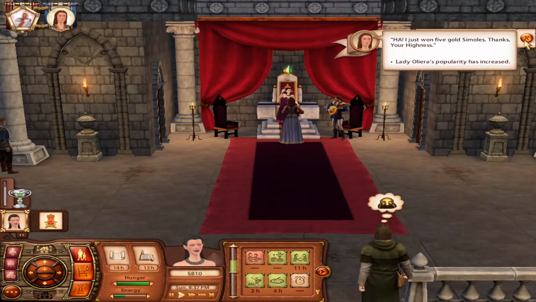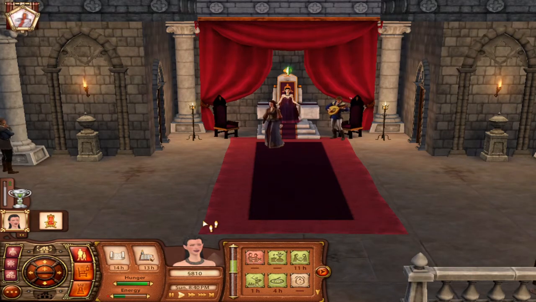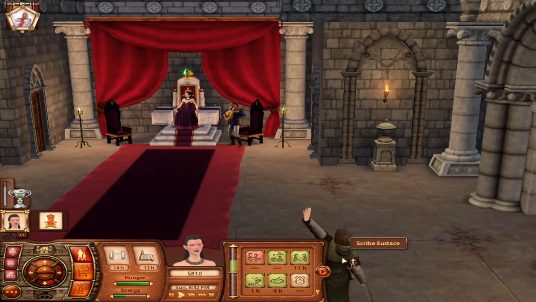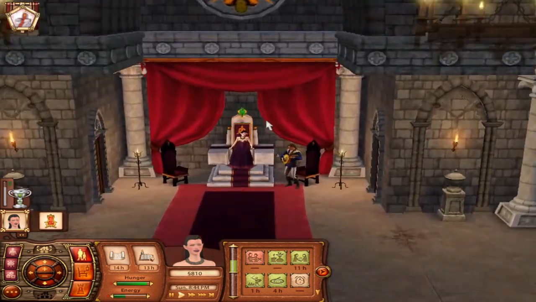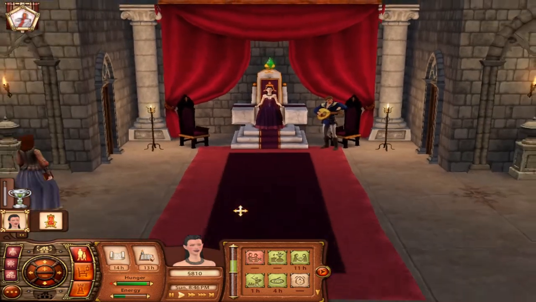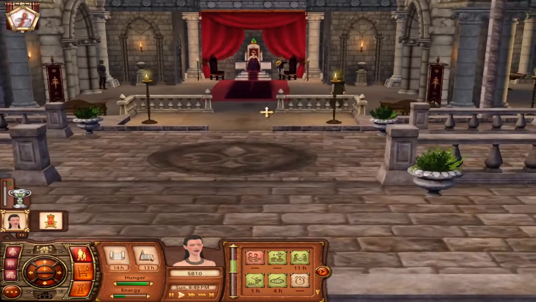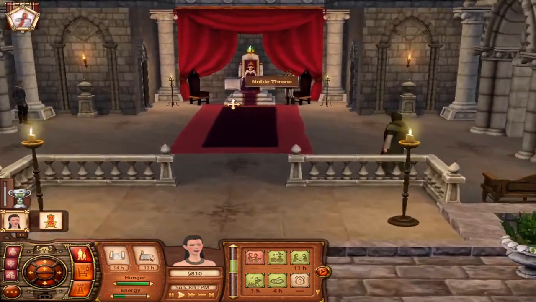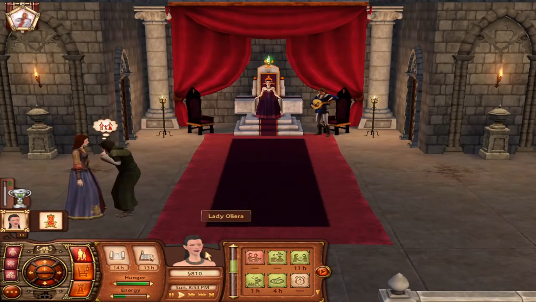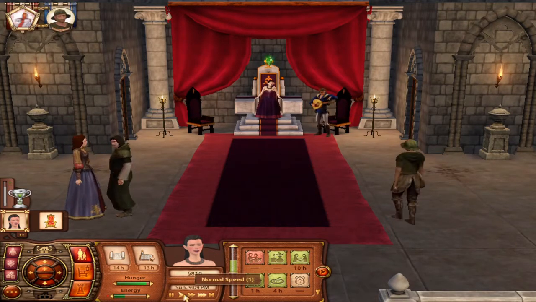Okay, she won 5 simoleons, and our popularity has increased. What are you complaining about? Scribe Eustace? Anybody else? Anybody else? You. Give me something. Do something. Alright, we're gonna speed up until somebody comes along. There we go.